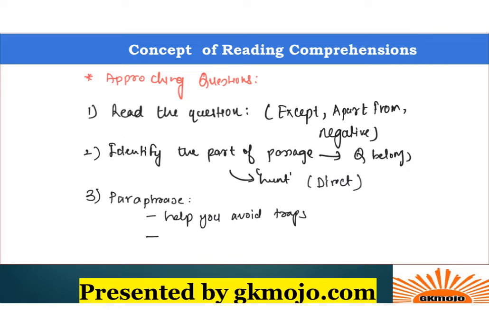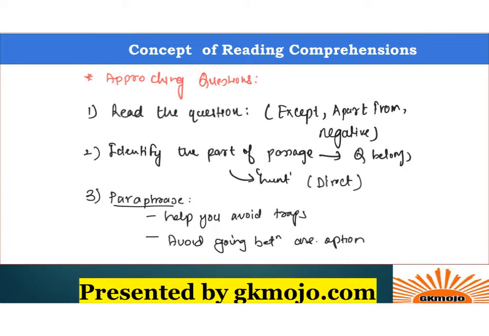Secondly, avoid going back and forth between answer options. What usually happens is you come down to two options, say A and B, and you cannot spot the difference. What is the difference between A and B? You cannot decide which is the correct answer. You keep on reading A again, B again, A again, B again, but still you're not able to find out. Do not do that. This paraphrasing will help you eliminate that and will save a lot of time for you. What is this paraphrasing?